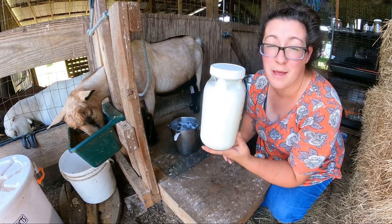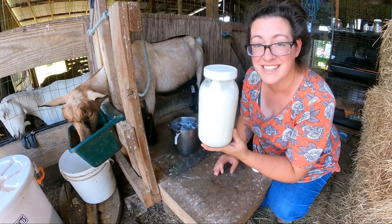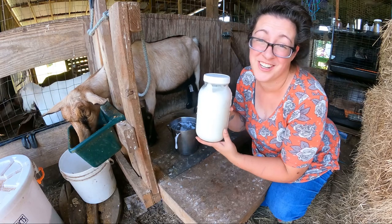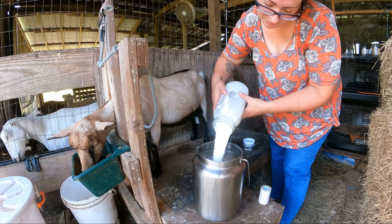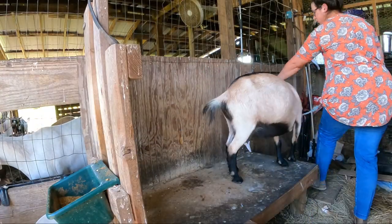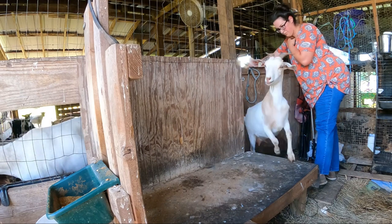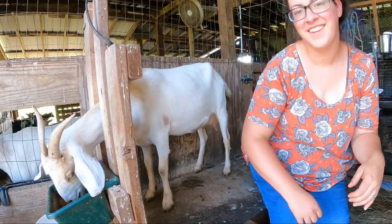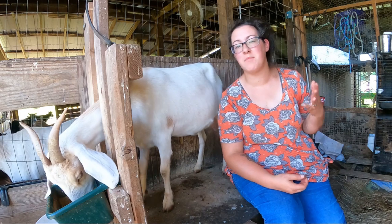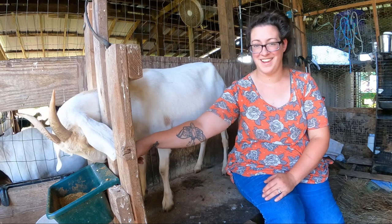Five cups plus about two inches of foam off of Margot. When that settles out, we're going to look at almost six cups of milk out of Margot, and that is a really impressive amount for her size. We've already milked Svenli, but Svenli's gotten into a routine where when I'm done milking everyone, she gets to come back in and clean up what's left in the feed bin.